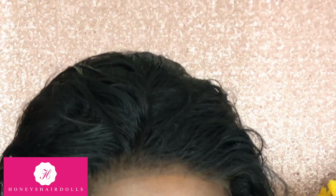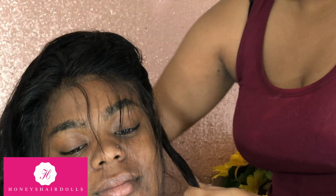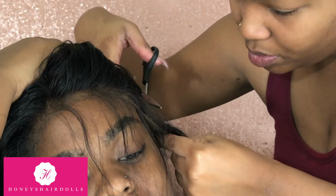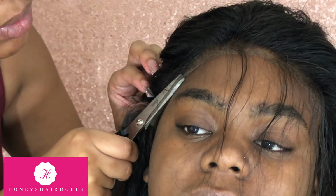So without any glue or adhesive yet, this is exactly how our lace frontals lay and how they look without anything on them as of now. Here I'm going to be parting it by her ear area and ensuring that I customize it so that where the flaps lay, they will lay extremely flat. Be sure to cut off any extra lace.